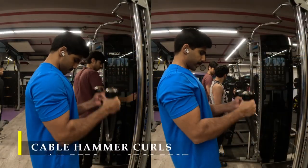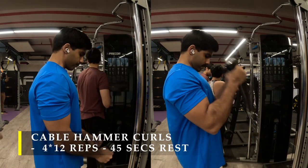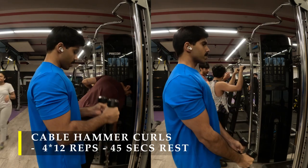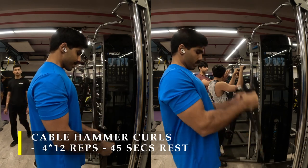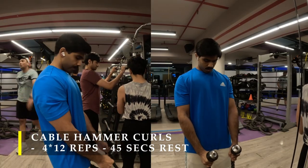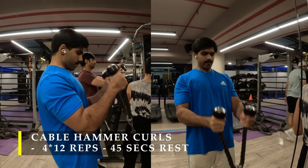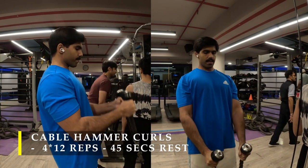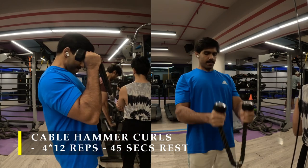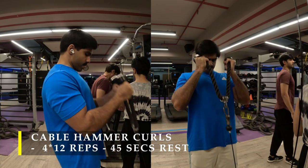After completing my waiter curls, I moved on to hammer curls — this time with a cable. I just wanted to see the amount of activation I'd get using a cable, so I attached a rope attachment and did four sets of 12 repetitions with about 45 seconds rest in between. By now your biceps would be entirely full of blood and it would be difficult to get peak contractions out of them — that's fine, that's the work we want. I would still choose across-the-body curls over these for maximum bicep connection, but these are no less effective.